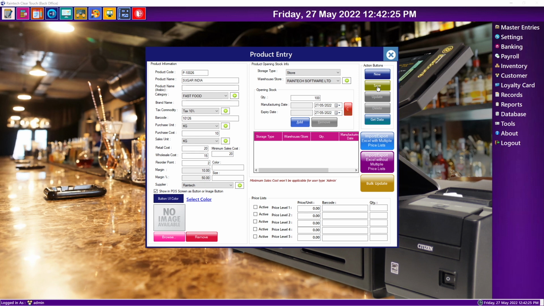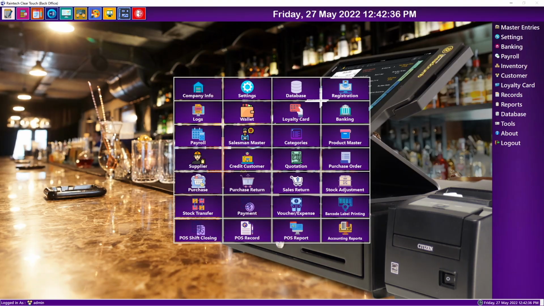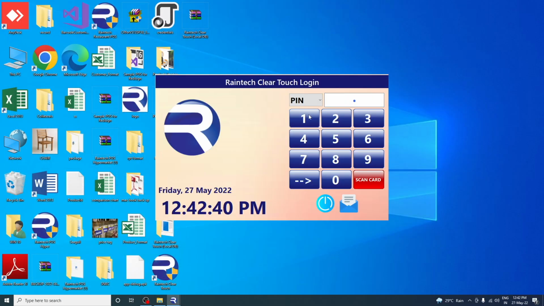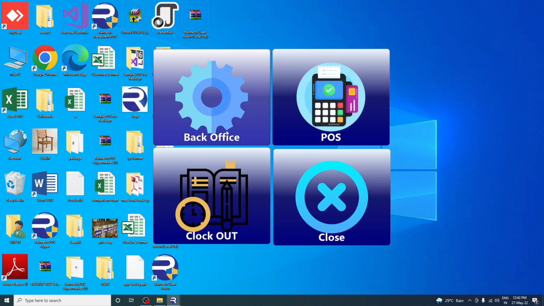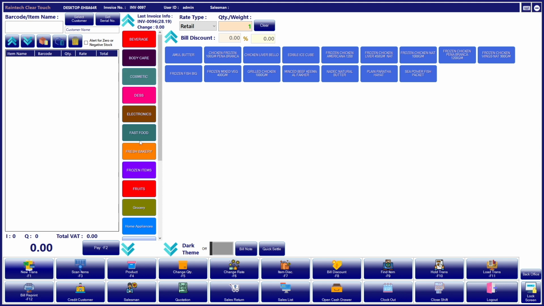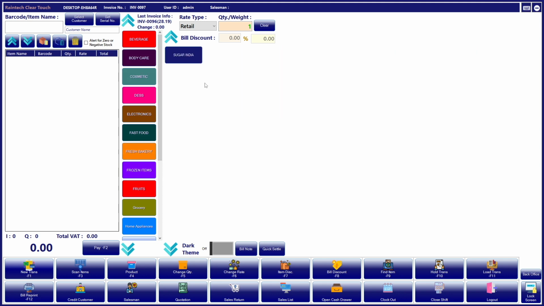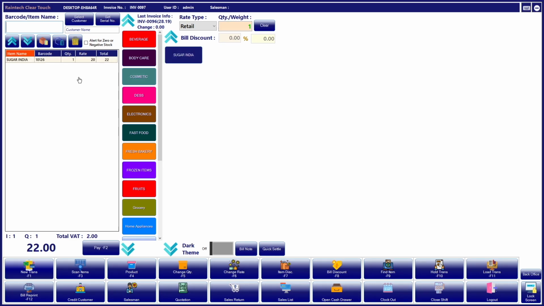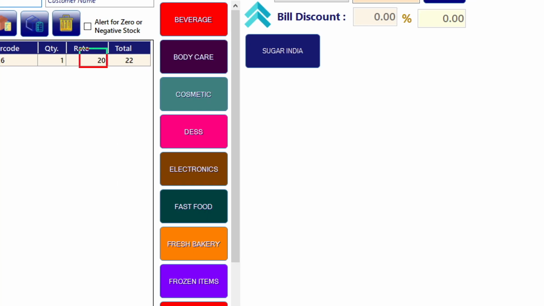Here the save button, you can see I successfully saved. And see, this is a Sugar India. Okay, I just added in the fast food. I just log out from here. I just log out. Let me show you that product immediately added in the front office. Here you can see in the front office, in the here you will go in the fast food selection. See the sugar, you can see over here. See the 20 rupees retail, you can see over here retail.